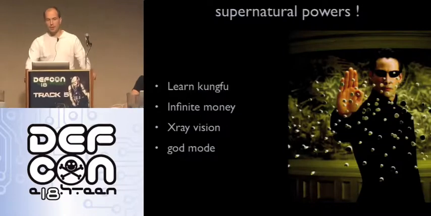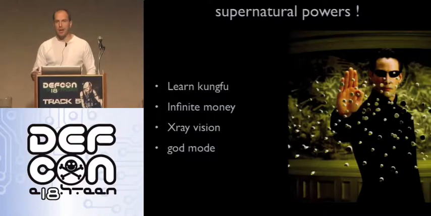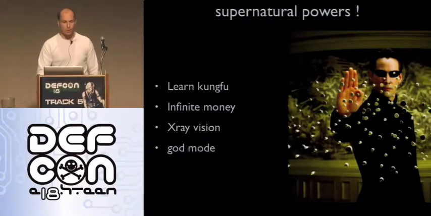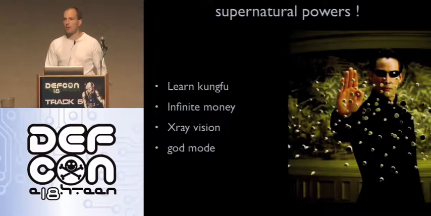You can first try to have units level up faster. We can also have a way to have infinite money or any resources you want. And we also have a way to have X-ray vision, meaning we know what your opponent is doing. And finally, we also have invisible units.